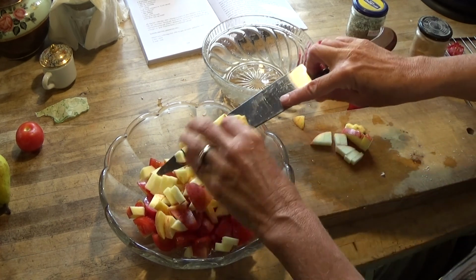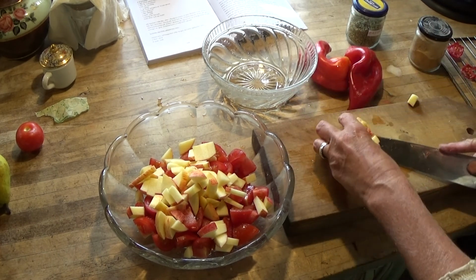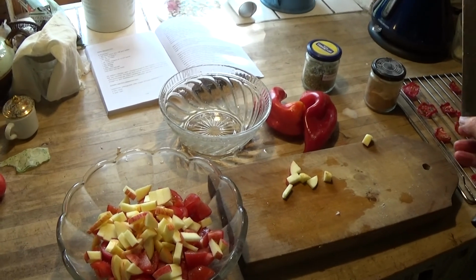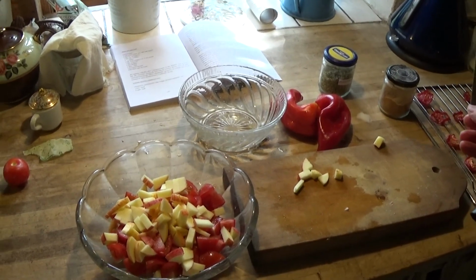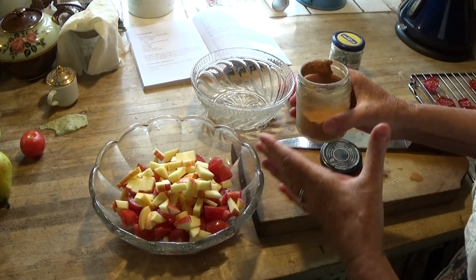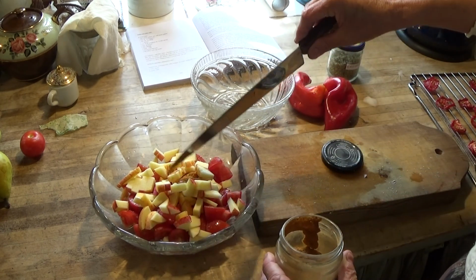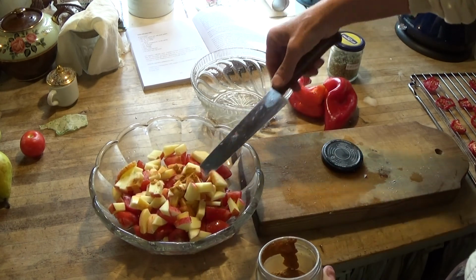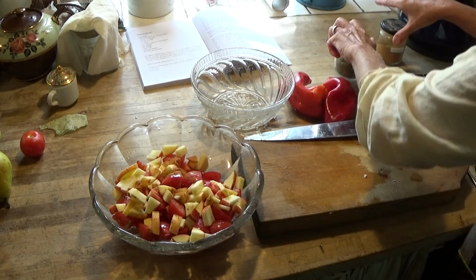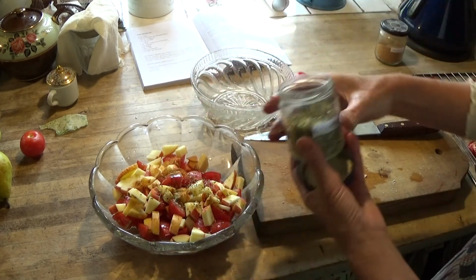And I'm supposed to use chili, but I haven't got that. So I'm going to just use some cayenne pepper. Try that much, see how hot it gets. Cayenne pepper is really good for you. Good stuff. And we want some oregano. About a half a teaspoon of dried oregano.